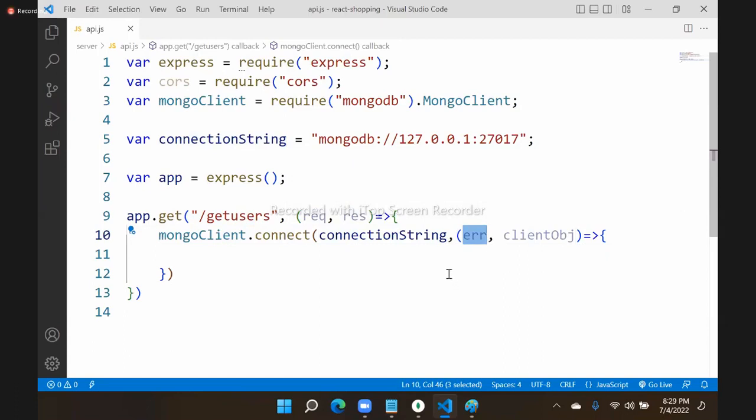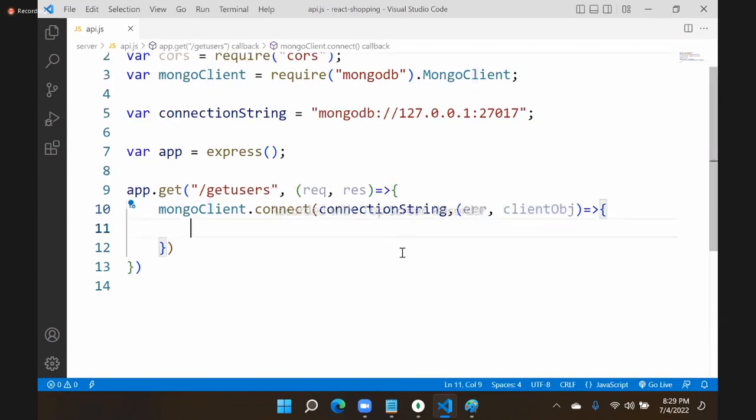If there is no problem, it will return a client object. What can this client object do? It can connect with a specific database and interact with a specific table. That means after connecting with the MongoDB server, in order to access any database, we need this client object.